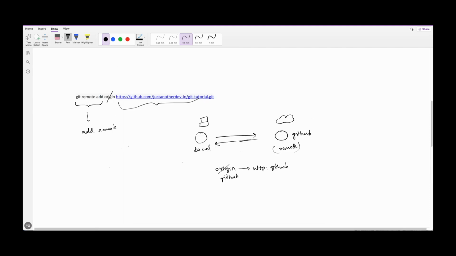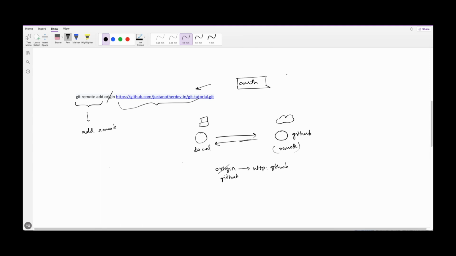So now that we have understood the concept of remote, let us understand one more thing, right? We have established this connection, so we have told our local repository that this is the remote connection to the GitHub repository. This is basically the endpoint which it will access when we say access the remote origin. Now, there should be some authentication mechanism, right? How is it going to authenticate that request? Whenever it is trying to connect, some authentication has to take place.